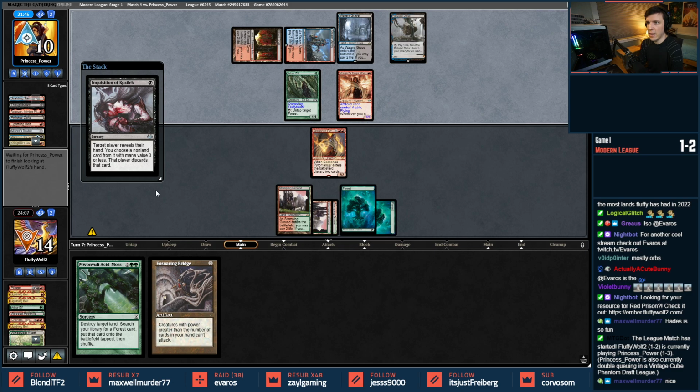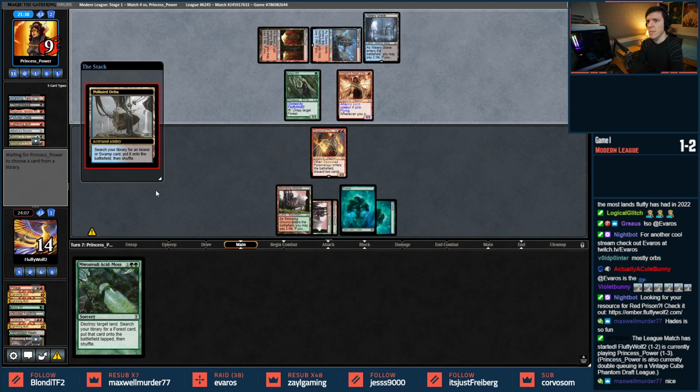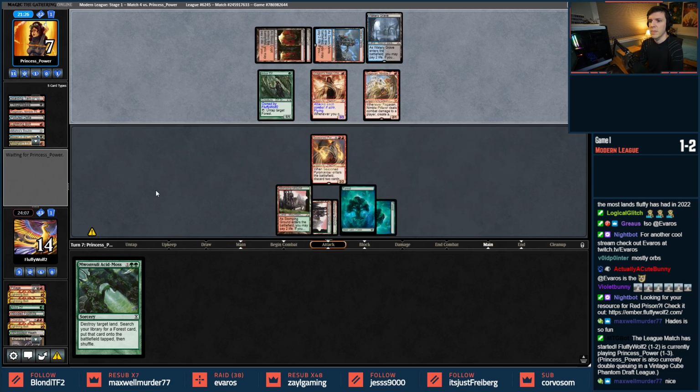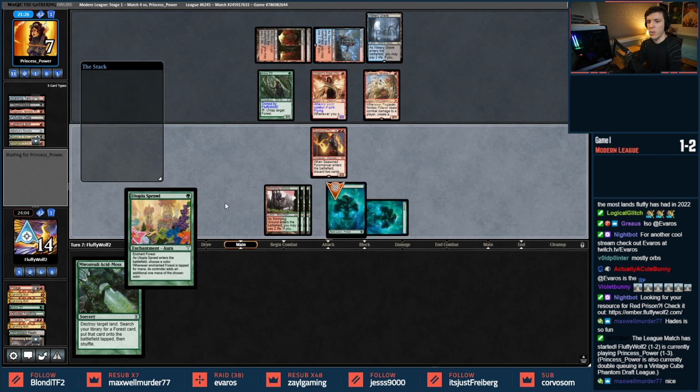Not sure which land I hit here. Maybe the Steam Vents. Probably doesn't really matter at this point. We know it's Ragavan and an unknown card in their hand. Would happily block with the Seasoned Pyromancer. Fetches and Shocks. We have shown Bolts. I guess they don't care because we've shown three of them. They're just in the I don't care mode.